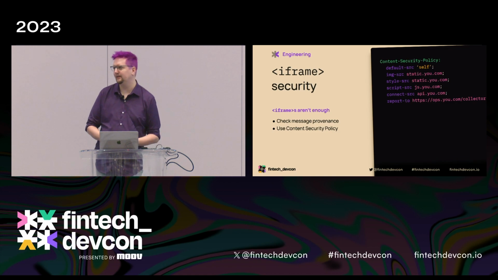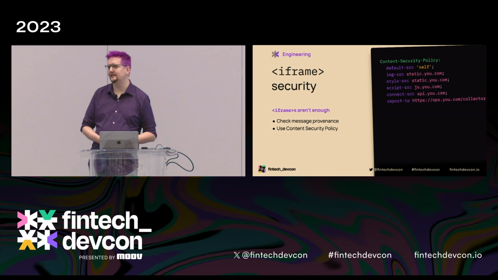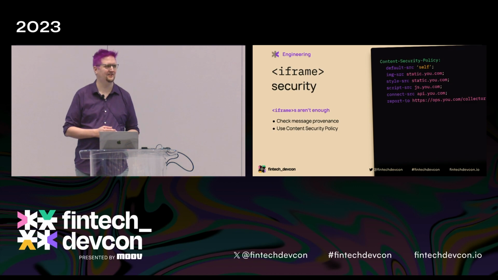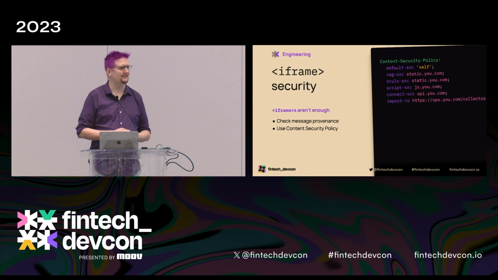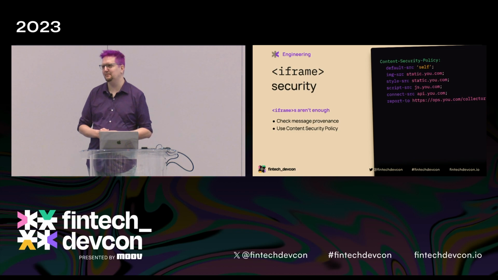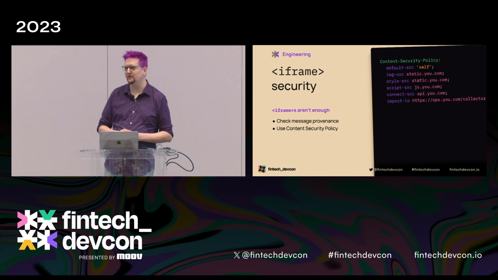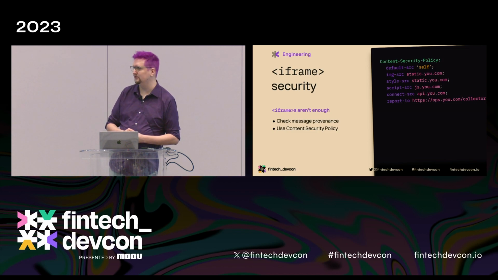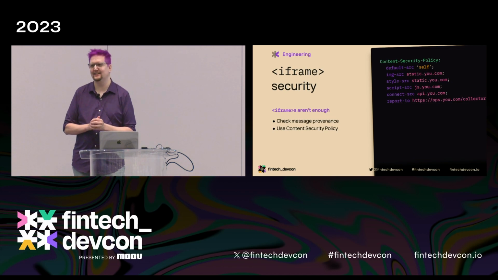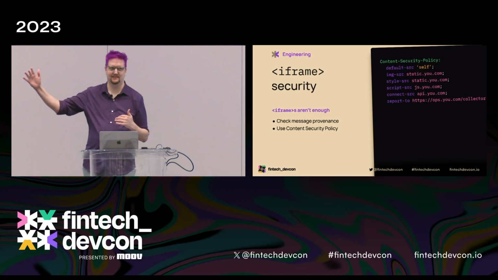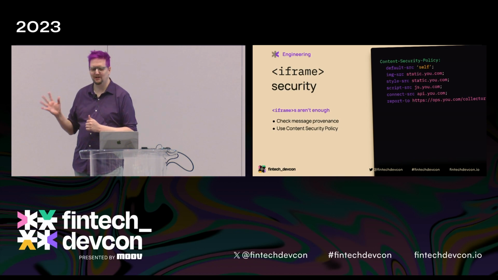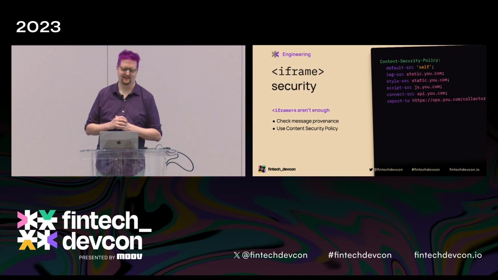The way to run defense in depth in these kind of attacks is to use the content security policy browser API. Content security policy lets a page declare what it is willing for its contents to do. Where can they load fonts and JavaScript and images from? Which sets of JavaScript on the page are allowed to actually execute? And where can we make network calls to? This is important if you accidentally have an XSS attack, but it tries to connect to some weird origin that's not in your content security policy. The browser will block it for you, which is great.